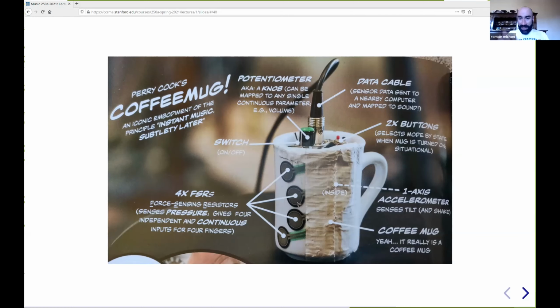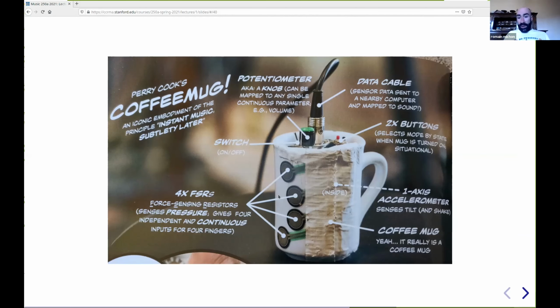These little things feel pressure. If you put your finger on it, the more pressure you apply, the more signal you get, and then you can map that to sound. So this is an instrument that Perry Cook probably made in 2-3 hours, maybe less, and it's very simple, but it works very well, because it fits in your hand.